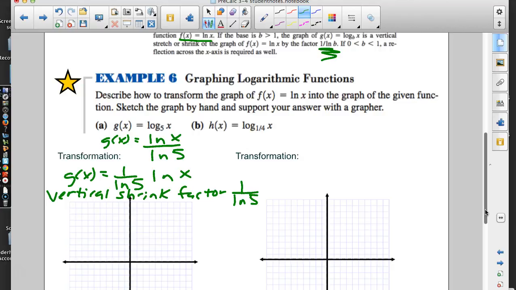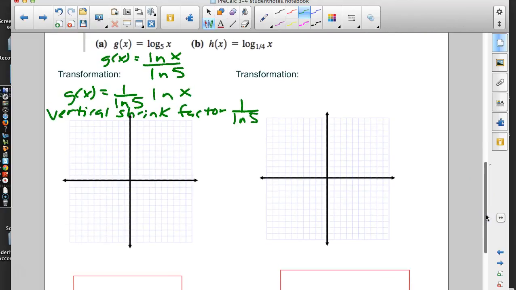But I'm not graphing this the hard way. I don't know about you. I'm not going to graph it with ln of stuff when we could just snail shell it and graph backwards. We did what they asked. They said, how would you transform this? Boom, there it is. But if I'm graphing this, I'm going to do 5 to the y equals x and just get it done.